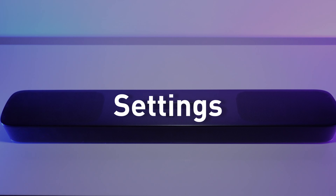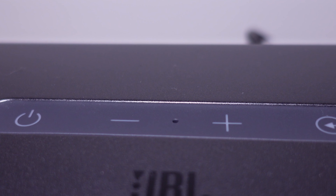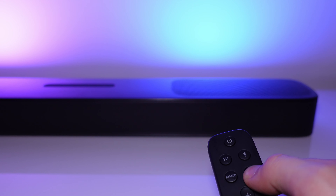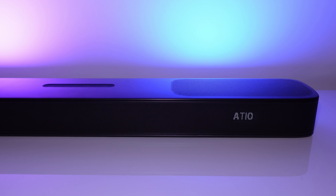Once you have your JBL bar standing or mounted and connected, there are a couple of things to set up. JBL has added a tiny microphone to the soundbar that is used to optimize how sound should be distributed throughout the room. To calibrate using JBL's MultiBeam technology, just hold the HDMI button on the remote for 5 seconds and it will start to auto-calibrate with a few sound bursts. Believe it or not, this actually works — this procedure substantially enhances the sense of surrounding sound in my room.